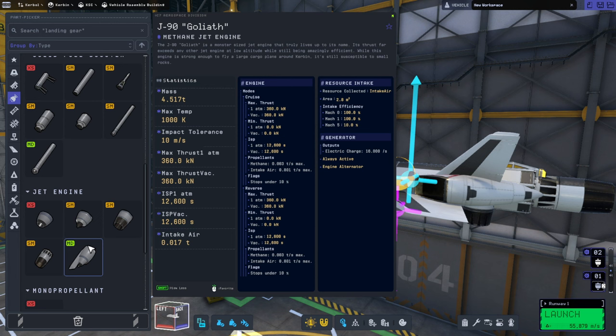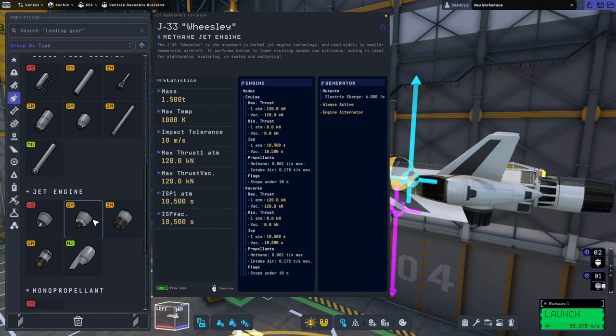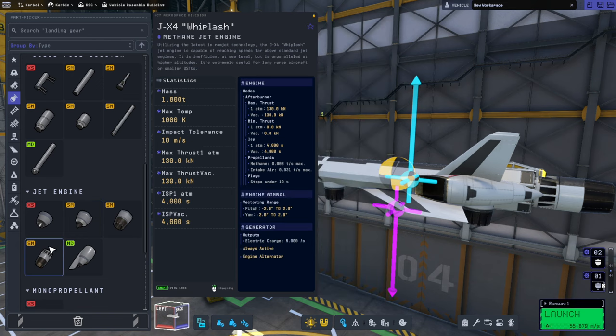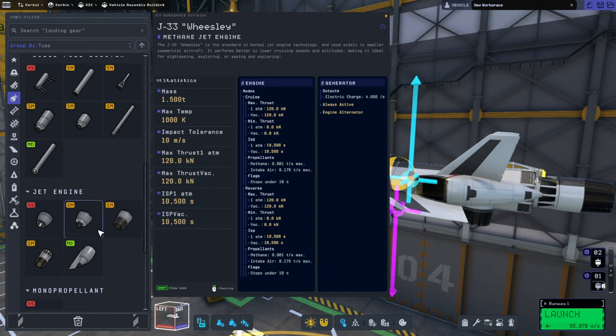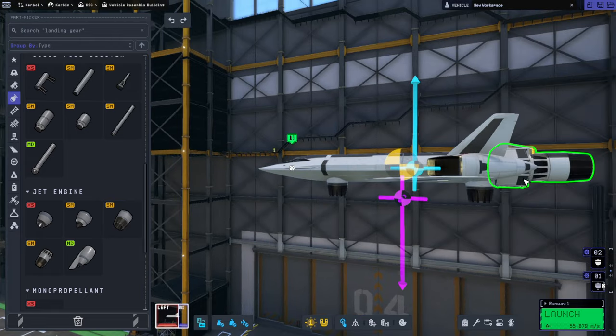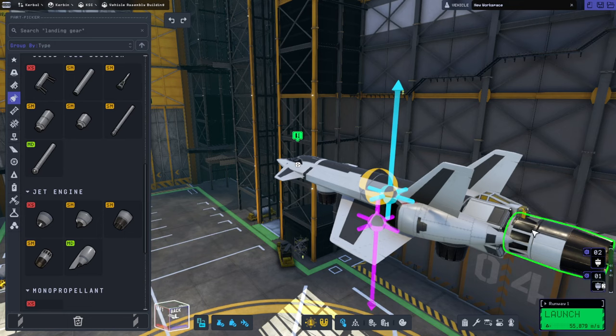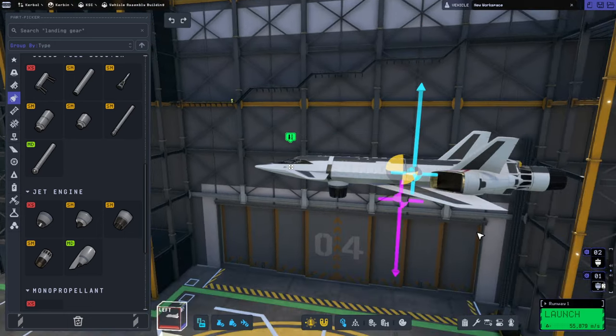The Goliath was certainly more efficient, 12,600 seconds of equivalent ISP, because we're not breathing, we're not carrying the oxygen and all, it's easier. But 9,000 for the Panther isn't bad. The 4,000 for the Whiplash is pretty bad. If we're not going to go fast, maybe I should just go with the Panther, but then again, that's going to unbalance us again. We're using the Whiplash to have more mass in the tail.